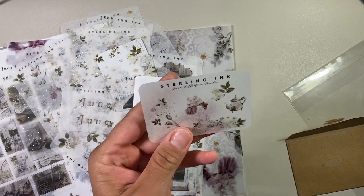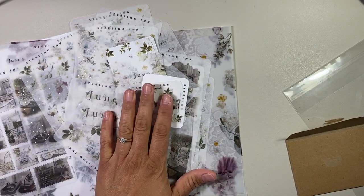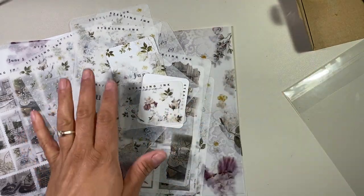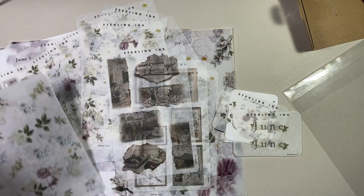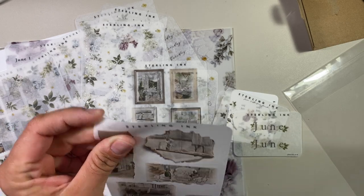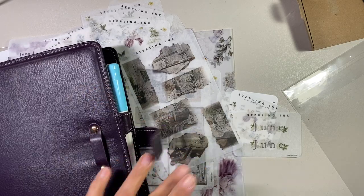And then the last little tidbit here is a tiny little freebie to match this month's kit. That is very cool. There are a lot of stickers here — I am surprised for the amount that you pay. I do live in Canada, in Alberta. I think for the quality that you get, this is very interesting material that they're printed on compared to the other ones I received. It is definitely more of a washi tape paper than a transparent sticker. I want to share this with you guys and just kind of compare. I'm trying to do this all one-handed because my baby is on my lap, so I apologize.